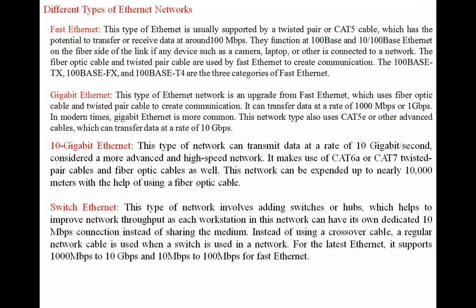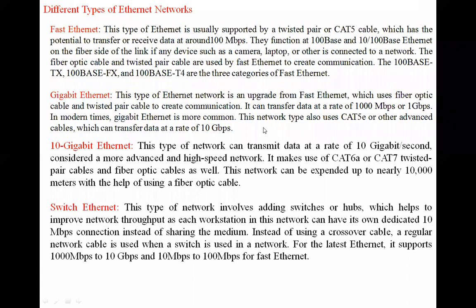Cat5 cable can be used for 3G technology, and Cat6, Cat7, Cat8 we are using for 4G and 5G. Cat7 can be used for 5G technology. Remember this: the cable that can be used for 5G technology is Cat7. Just type it in Google, you'll come to know what this Cat is, where you are using it, in which technology we are using it, everything you will come to know. Okay, it started using the twisted pair with the Cat5 cable.